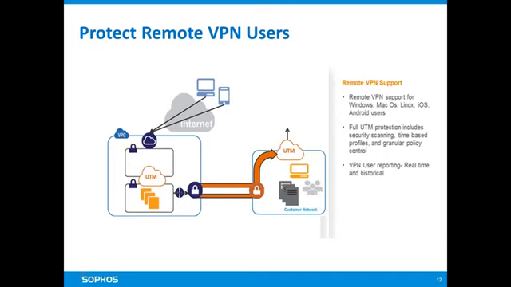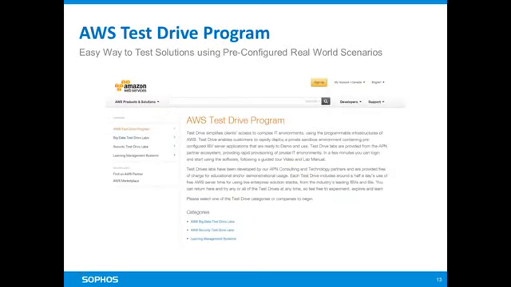So the idea is just to give you different options for different use cases, but to make it simple and secure. So that way you're protecting data, whether you're transferring it up or pulling it down from Amazon. Just making sure everybody, when they connect to those resources, they do so in a very secure manner. And so, again, we chose this as our use case for the Amazon Test Drive program.